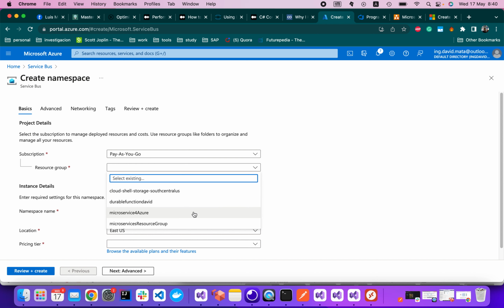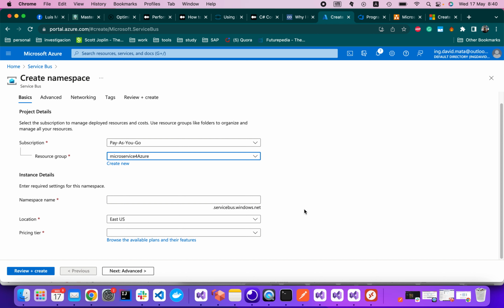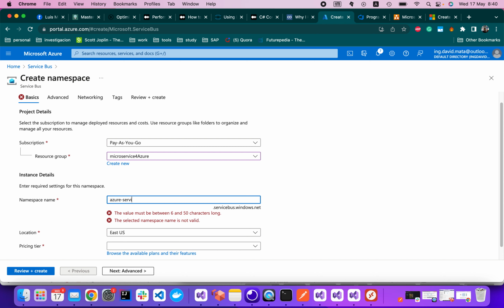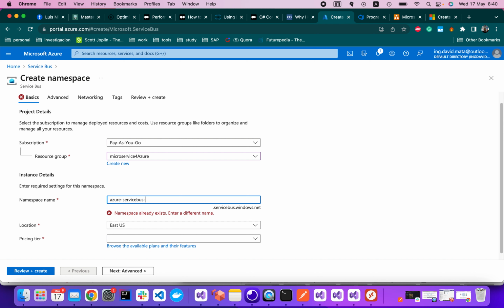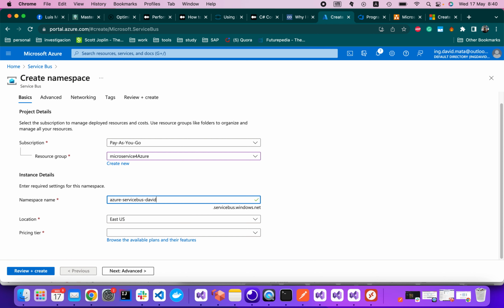We are gonna create it in the resource group that we've been using. The namespace is gonna be unique, so Azure Service Bus and my name, and East is okay.